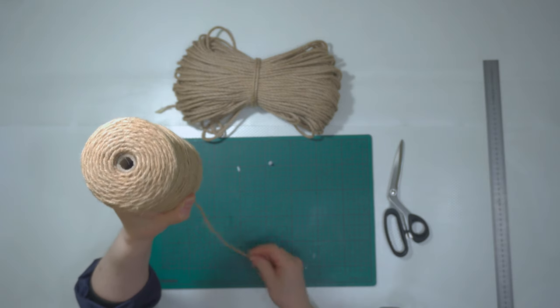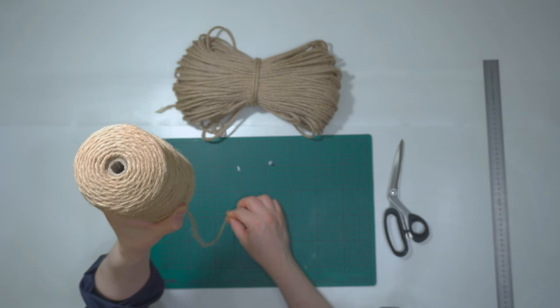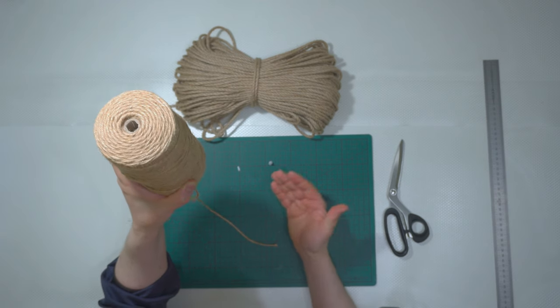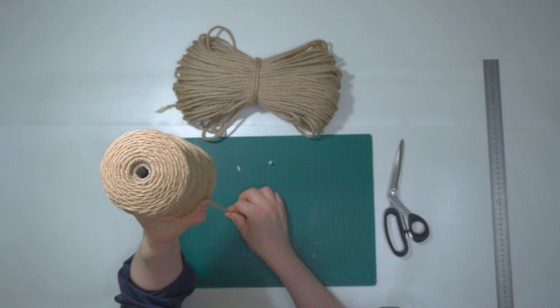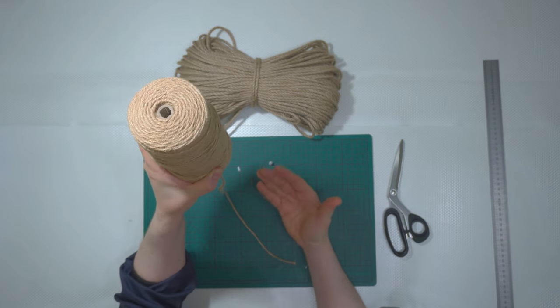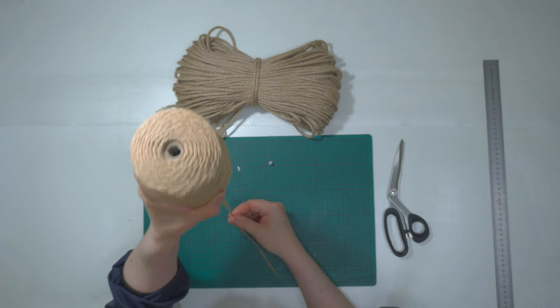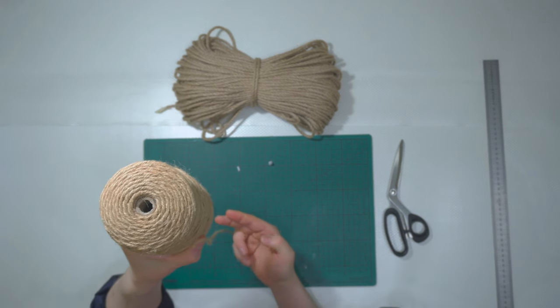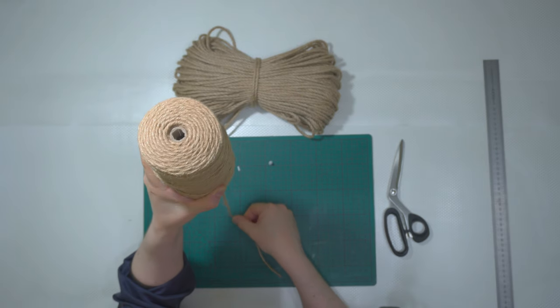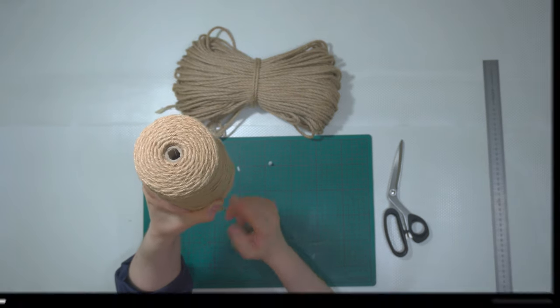But I don't want to use some metal. It is too awful to see metal. I could have used metal, okay, but I don't want to. I want to use something that is similar to rope. And not just one rope, obviously minimum two, let's say three or four ropes. I will try to go with three ropes.